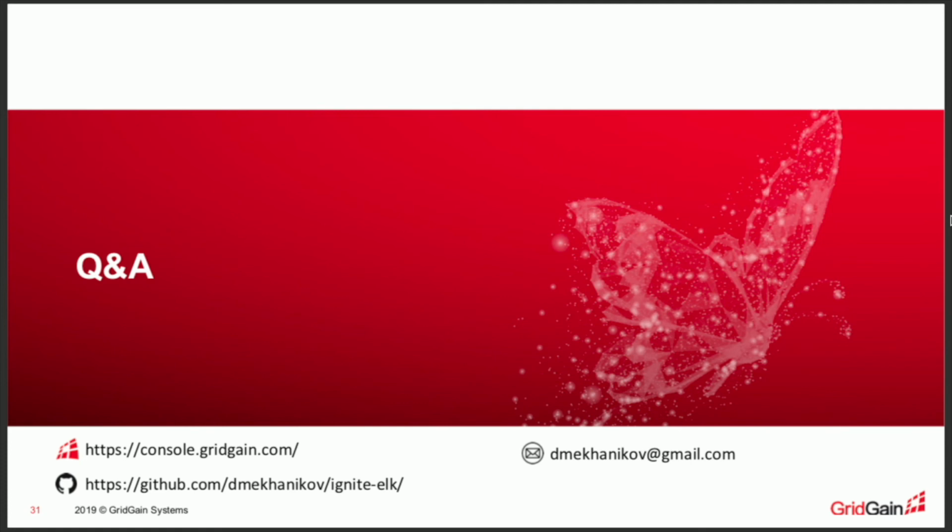Yep. Anything around monitoring compute tasks, or on the way? For compute tasks, the web console has it. It has a view on how many compute tasks you have run, what compute jobs are started by every compute task, and how much time is spent on every compute task. So it's also part of the monitoring. Does that have to be enabled? Yeah, you have to enable the event storage API and enable the switch in the web console.